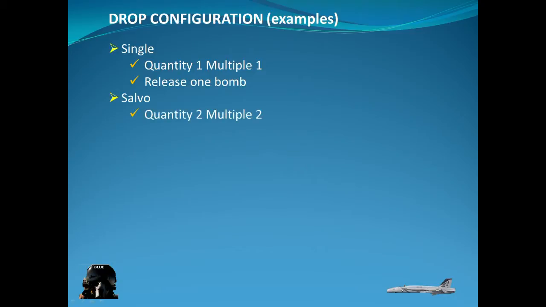Now, here's some examples. There's a single drop, and the configuration for that would be one multiple, they release one bomb. In this case, the single, you would have a quantity of one, which is the total amount that you plan on dropping, and the multiple is how many at once. So one total, one at a time, is considered a single bomb release. Salvo means dropping more than one at a time. So here's an example: if I have a quantity of 2 and a multiple of 2, that means I want to drop a total of 2 bombs, and I want to drop 2 at a time. It's called a salvo because there's more than one bomb being dropped at the same time.